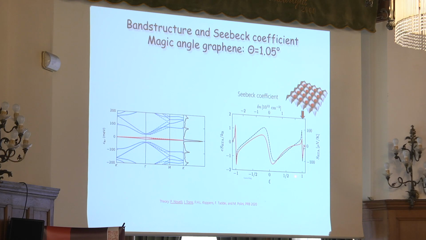And the horizontal axis is actually filling. This means filling 1. And filling 1 actually means that in my moire, I have 1 electron in each moire. In practice, it's 4 because of valley and spin degeneracy, but forget about this. So let's just say about 1 electron. So you can see this moire is an egg basket, right? And when I put 1 electron in each of those baskets, then I have full filling, and the system becomes insulating. Actually, I fill this band, then there's a gap here, and that's why the peak in the Seebeck emerges.